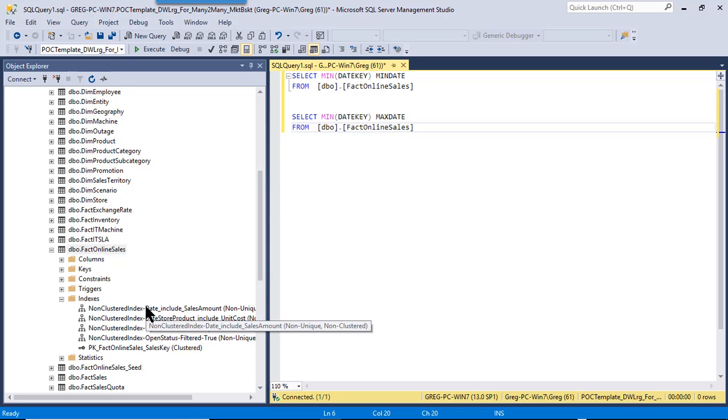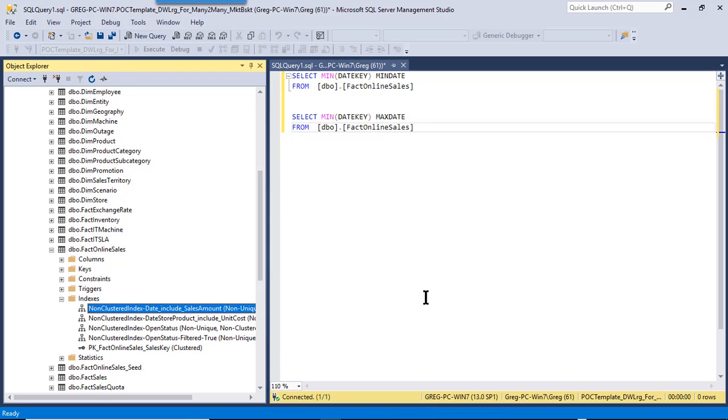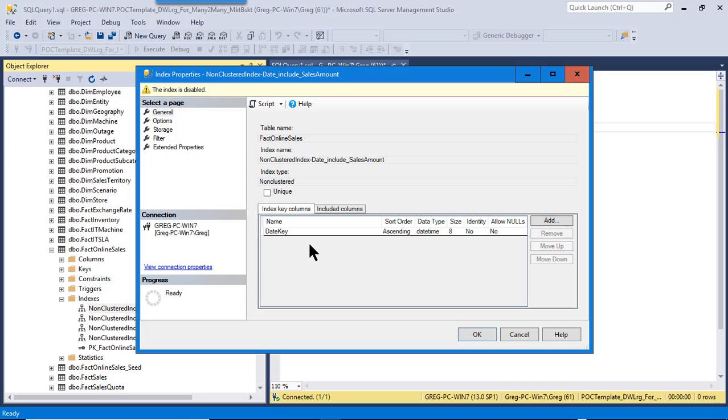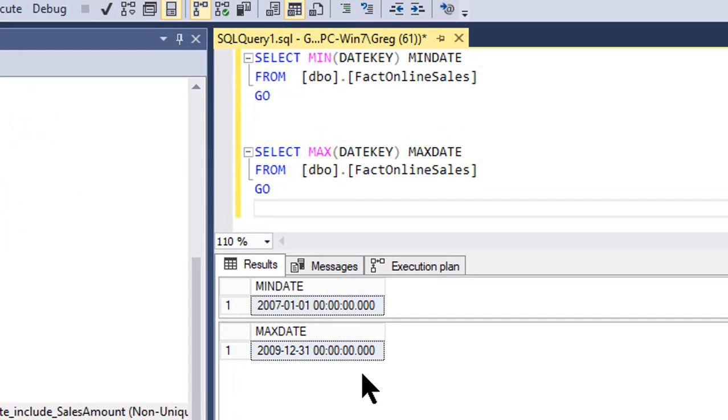In here I have one of my foreign keys, which is the date key, and I have an index on it, with one included column, no big deal. We get some very quick results there, so that's very good. So we know that we can use this element to get a fast response.